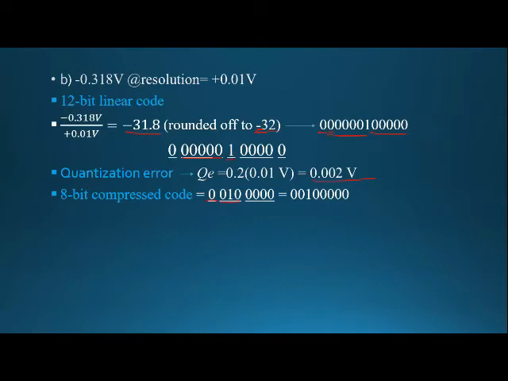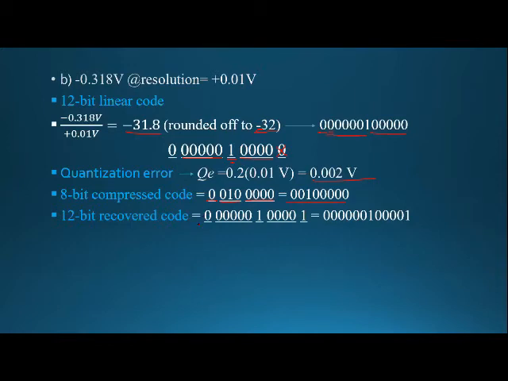Then we have the first occurrence of 1. We drop it, or just assume that we have 1. Then the next 4 bits would be our quantization interval, which is 4 zeros. Then the remaining 1 here would be truncated. So we now have the compressed code 01000000.